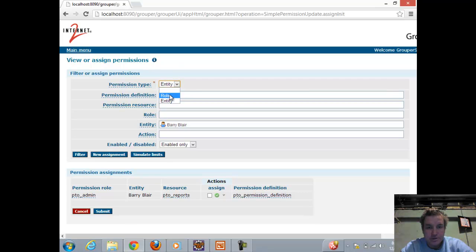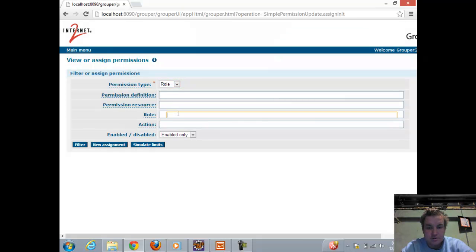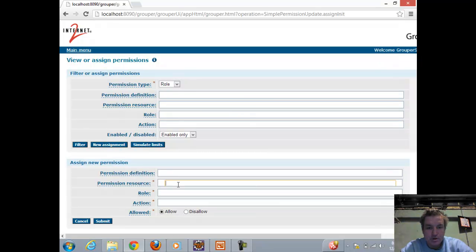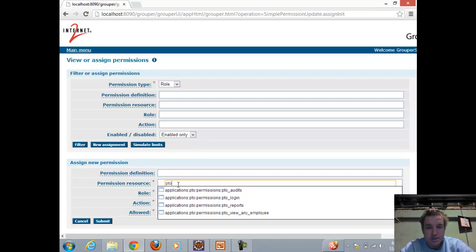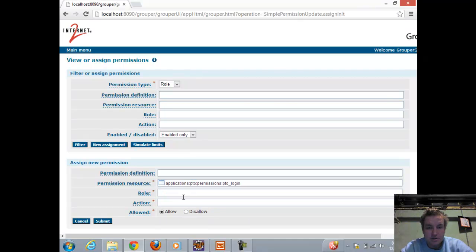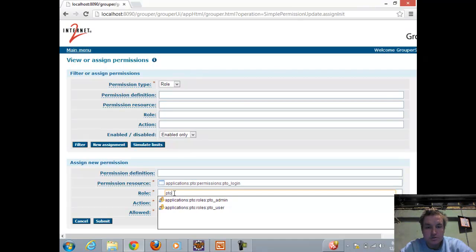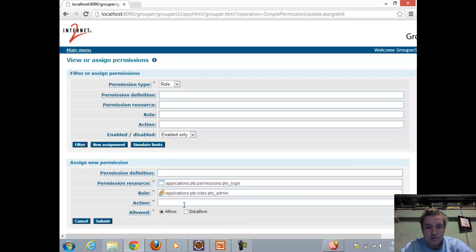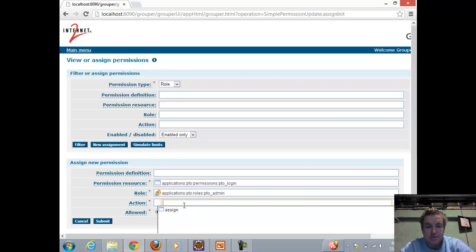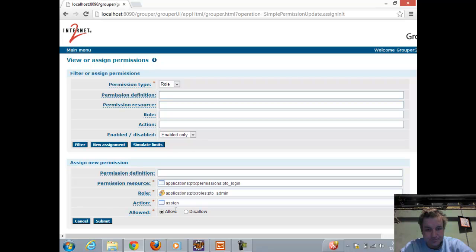So now we can make a new assignment to that role. Click on the New Assignment button, and let's say we want to assign PTO login to the role PTO admin. With the action combo box, if you don't know what to put in there, you can just hit the space bar, and if there aren't too many actions, it'll just show the list.